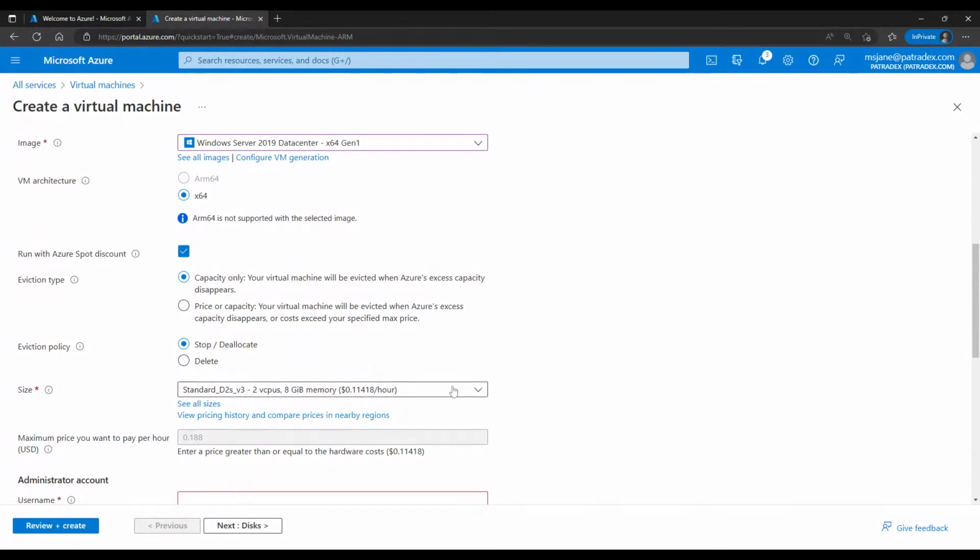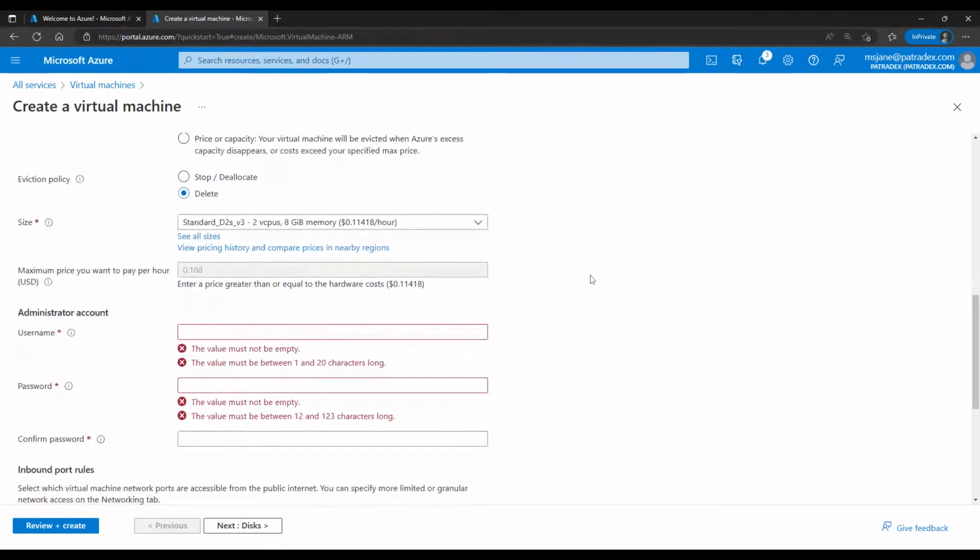So remember, you're compromising this based on your requirement. That's why we were saying that this is very helpful if you need a machine for testing purposes like this one, or if you need a machine that is temporary. You're setting up a machine, you're going to copy something in it, and then you're going to copy that content somewhere else. You don't really need that. So I'm just going to go with this cheap option, and I'll just delete it if I don't need it, right? Okay.